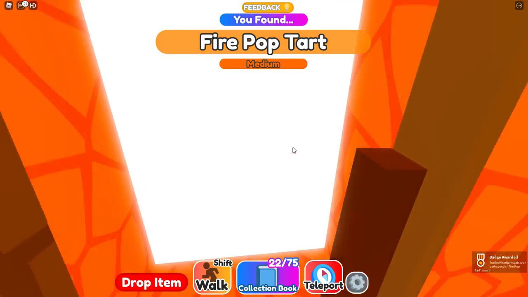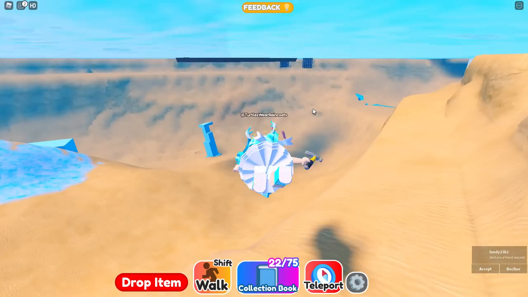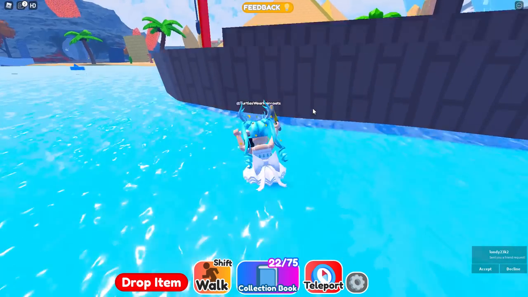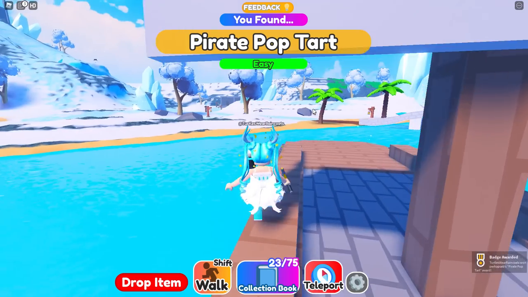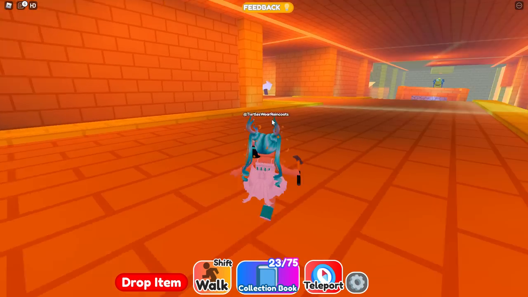Back to lobby. Okay. Oh, there's a pirate ship! I want to go on the pirate ship. And there's a Pop-Tart there. There's like a pirate Pop-Tart, right? Yes, the pirate Pop-Tart. Okay. The temple. Ooh.